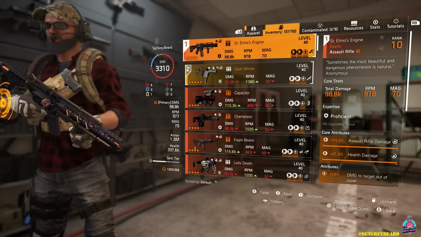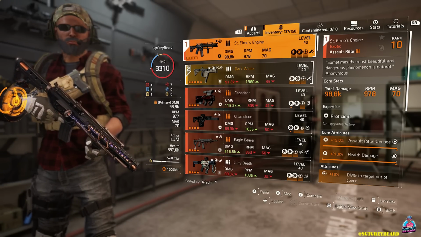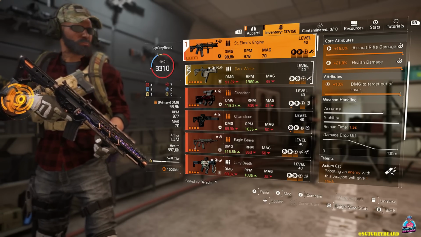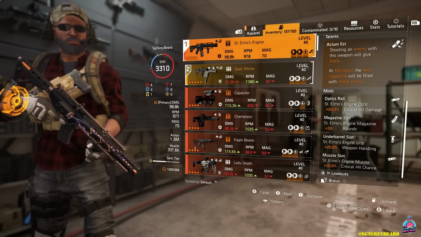Elmo's Engine. It is a guaranteed drop at level 90 in the seasonal reward track, and if you accidentally deleted it, I have heard of agents getting it from exotic caches, so hopefully you have luck and are able to get another one. Now the reason this is so effective is not only because of its talent, where shooting an enemy with this weapon will give you 1 stack. At 100 stacks, the next magazine will be filled with shock ammo.